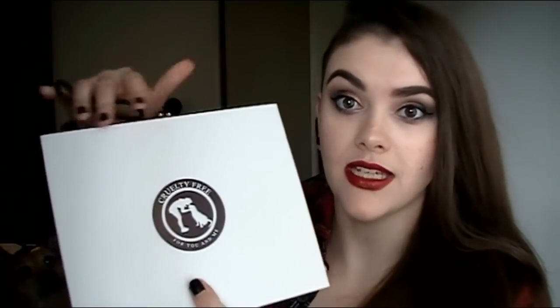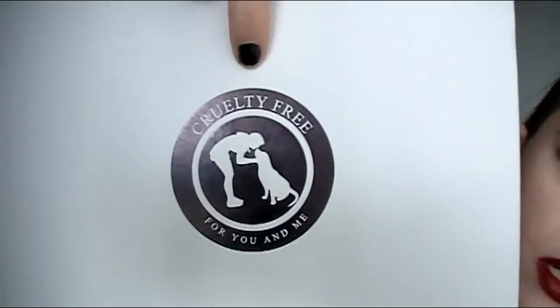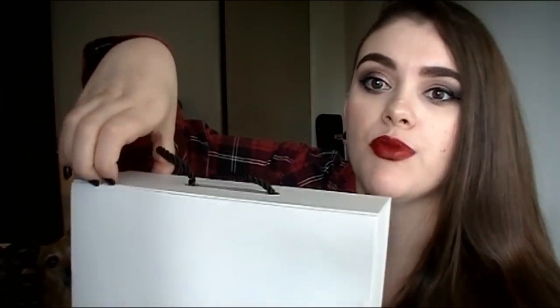So here is what the box looks like. It was wrapped really nice in protective foam, and it's got a little handle here. And here's just a look at the box. It's a really nice size. And look at this, this is so cute. Cruelty Free For You And Me logo. And it's got the dog. Oh my God, it's so cute. So it's a really big box and it's actually really heavy. And it just opens up right here, which is awesome.